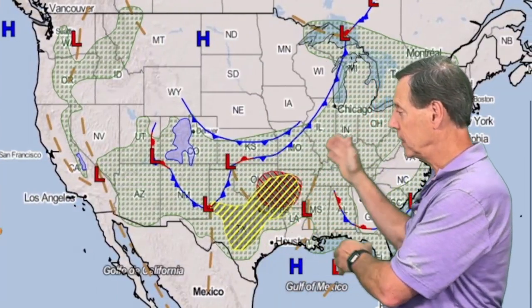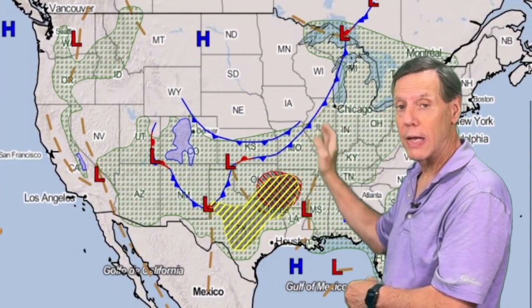On a weather map, this is what a cold front looks like. It's a blue line with triangles. Now remember, we're talking about air, so we can't really see the cold front, but we do know it exists.